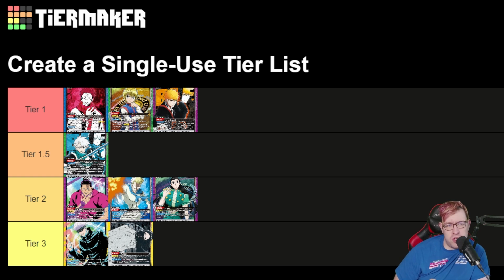But I think blue JJK, green Hunter x Hunter, and purple Bleach are the 3 best decks that exist right now, pretty clearly. JJK would have been, I think, tier 0 without that restriction change we got there. So there's that. Green Hunter x Hunter, I'm going to put at 1.5. I think there's a lot of good signs for this deck to be good, but it's not quite there consistency wise sometimes. So I'm going to put it at 1.5.